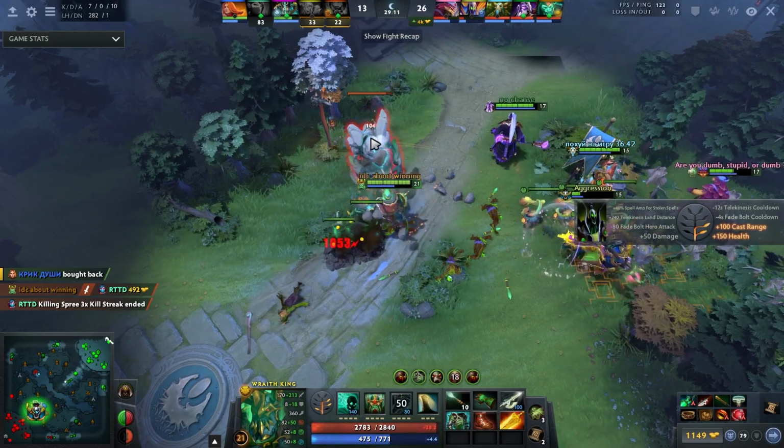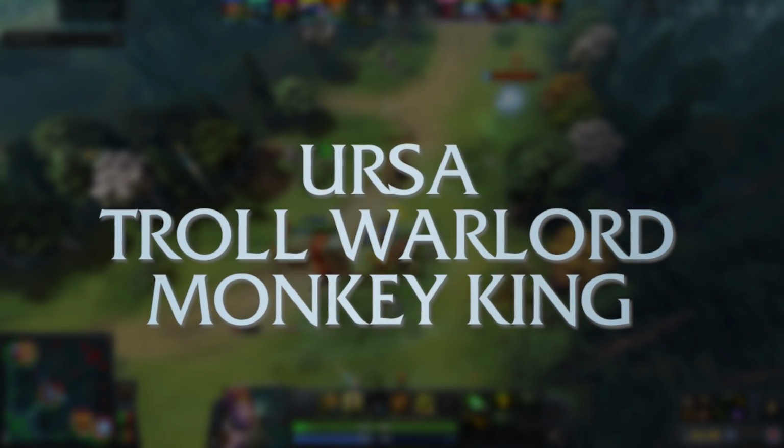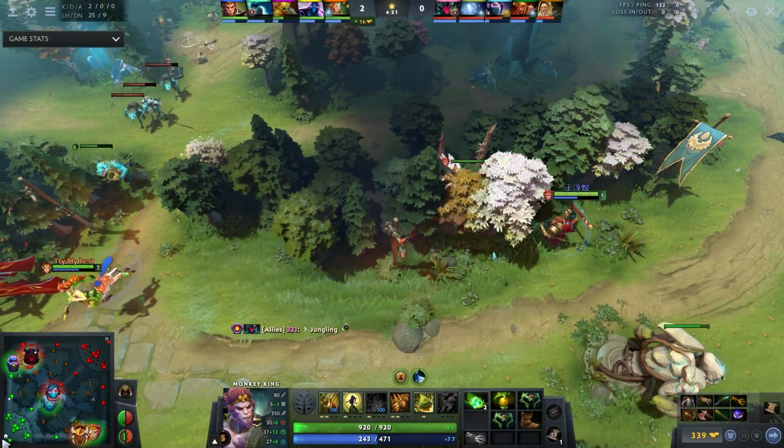Three heroes that are known counters to Legion are the man up carries. The man up carries include Ursa, Troll Warlord, and Monkey King. These are the three carries that are just known for manning up to people. They just have mechanisms that let them do that, and therefore they can all be good against Legion Commander.